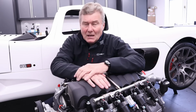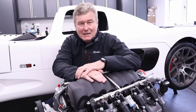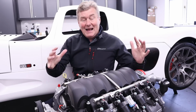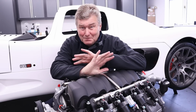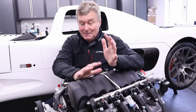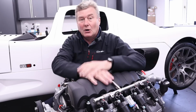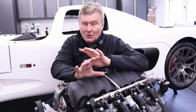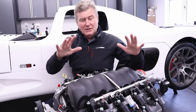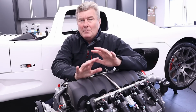So let's focus on what you viewers actually shared with me since the last episode, how to dress the beast. It's very interesting because I had a complete array of answers, from leave it as it is to basically painting it orange and having a huge scoop on top. But I have probably gone a little bit in the middle, not too conservative, but enough to make this thing pop. So first of all, painting the block.